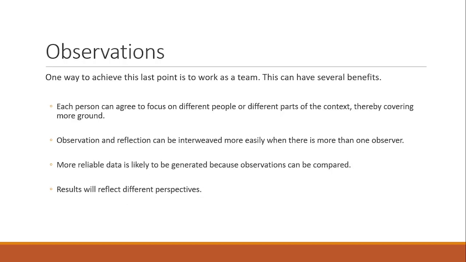So one way to achieve this last point is to work as a team. So working as a team can have several benefits. So each person can focus, or can agree to focus, on different people or different parts of the context, thereby covering more ground. So observation and reflection can be interweaved more easily when there is more than one observer. So multiple observers na ang present.